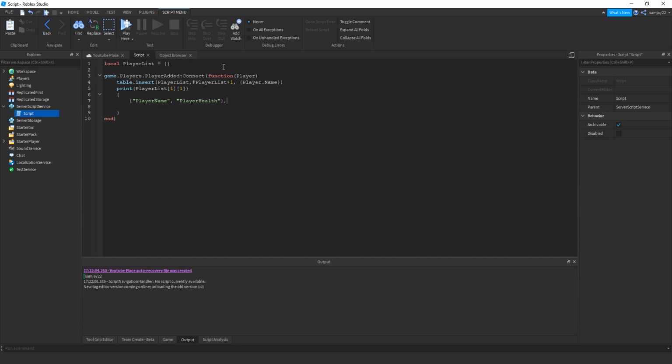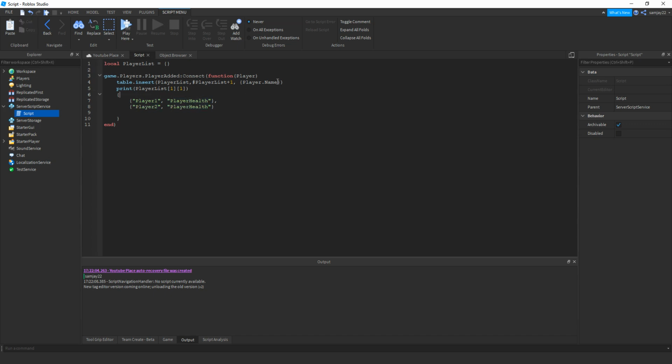And then we can make another one. We could do player 2, player health, like that. So we have player 1 and player 2. Player 1 has player health, player 2 has player health.